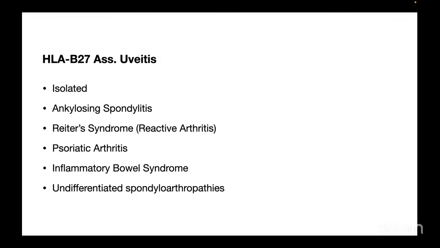Then tell me, what are the signs or symptoms a reactive arthritis patient has other than uveitis? What is the triad of reactive arthritis? Conjunctivitis, arthritis, and urethritis. Yes, urethritis. So what will you ask the patient? Burning micturition. Yes, that is one of the most important questions to ask the patient. Not only the joint pains, but also burning micturition.